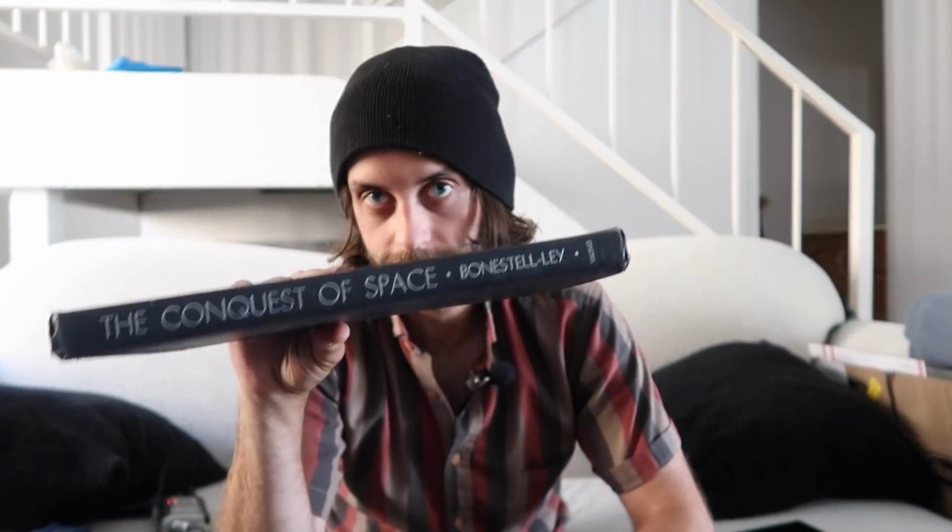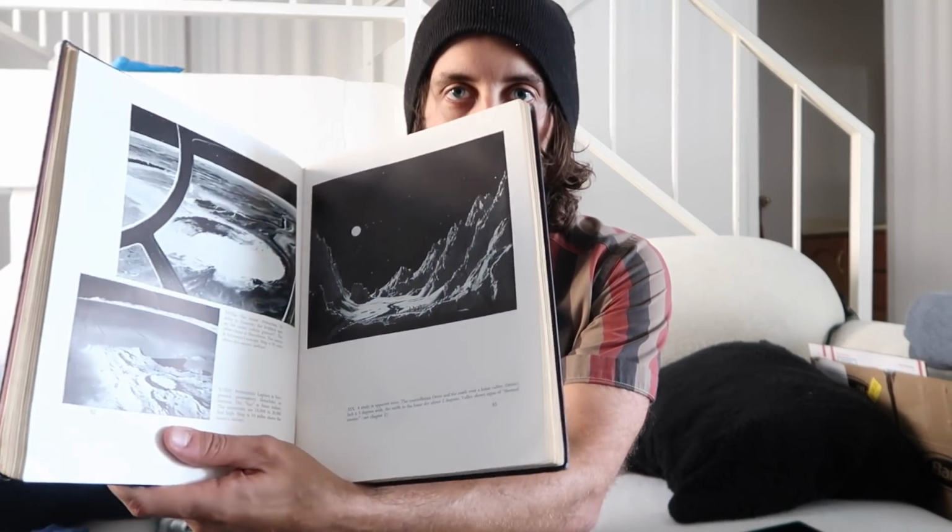This was a cool book. I didn't look this one up. The Conquest of Space. Written by Willie Ley. Paintings by Chesley Bonestell. 1949. It's sci-fi with these artist renditions of travel in outer space. Oh my God. 0 active, 6 sold. The cheapest it has sold for is $130. And one of them sold for $130 with no dust jacket, this exact one. So 130 bucks for $1. I didn't even look it up at the time.